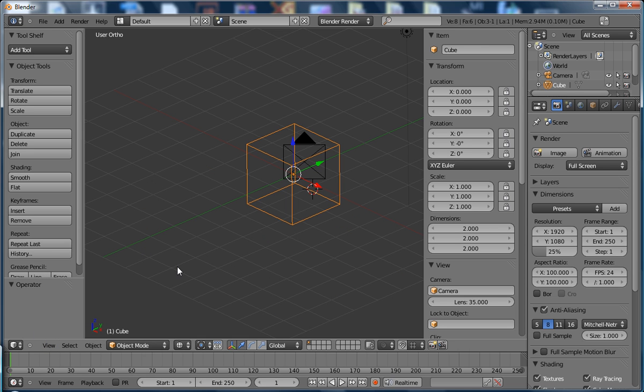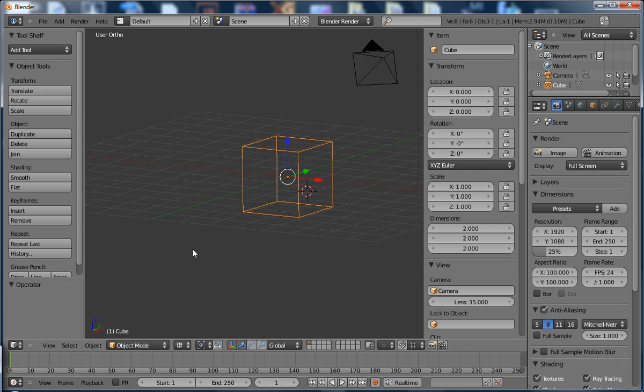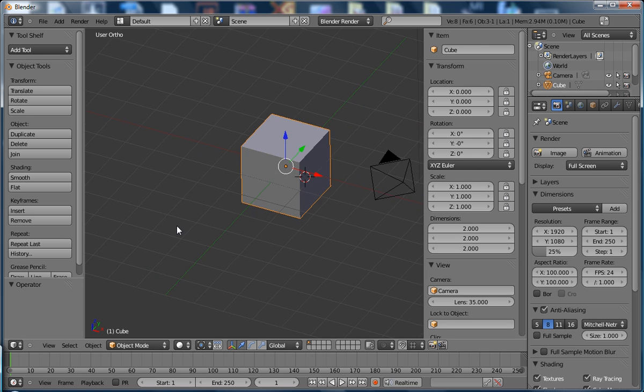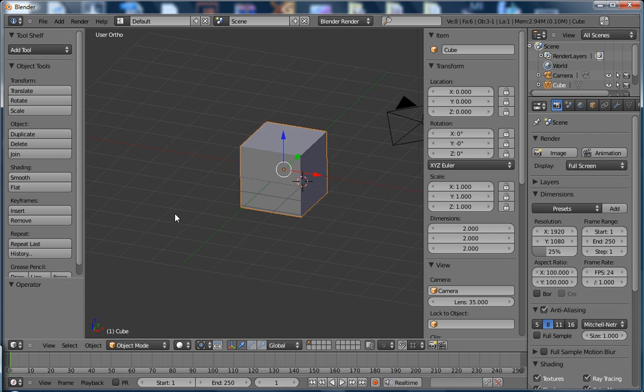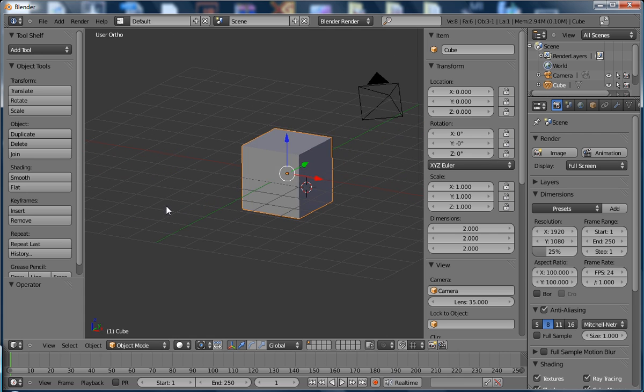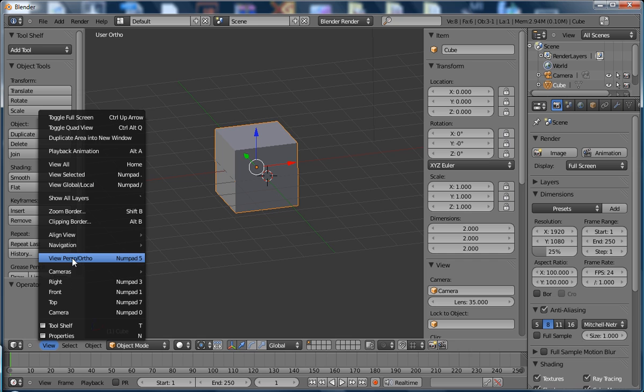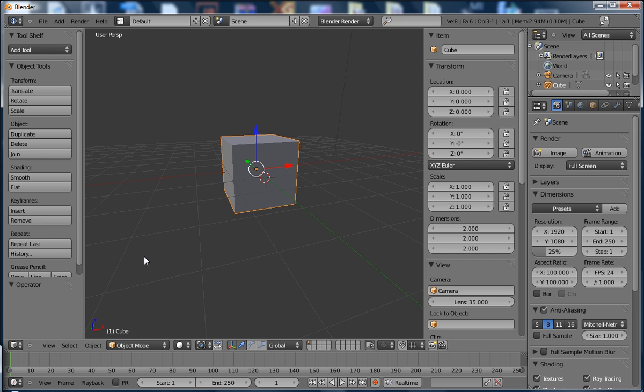Now, interesting. Hold down the Alt key and orbit around that. It's gone back to wireframe, so let's change that back to shaded. That's the wrong button. That one, shaded. And you'll notice it's orthogonal at the moment. It's not a perspective, it's an orthogonal or user view. So if I want to put that back into a perspective view, strangely enough, you press View and you press that again. So it's a toggle switch. It toggles between orthographic user view and perspective view.